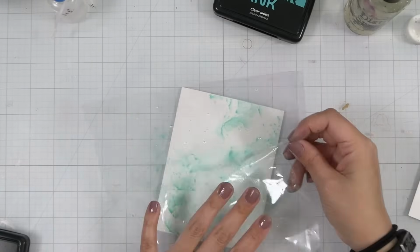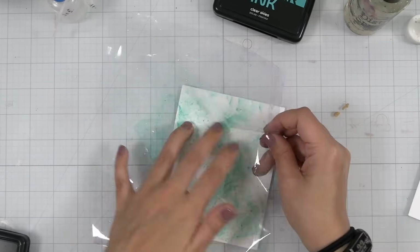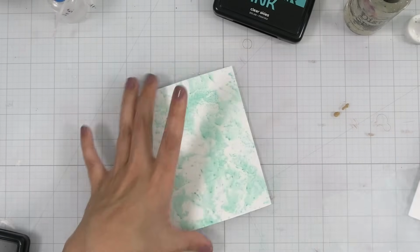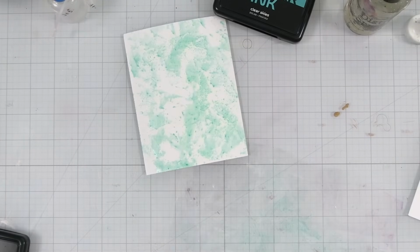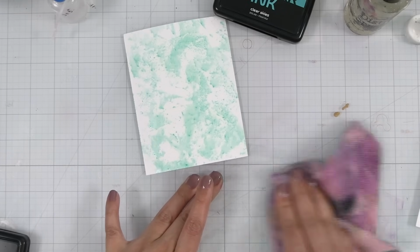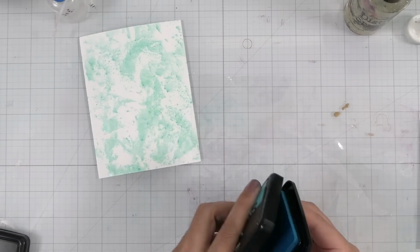I'm not going for full coverage at first. I want to make sure that I get a good blend of colors going on. So I'm just going to lightly tap it here and there. And then we are going to clean off the plastic so that we can move on to the next color. I don't want any contamination going on with my ink pads. And then I'm going to go in with Clear Skies.